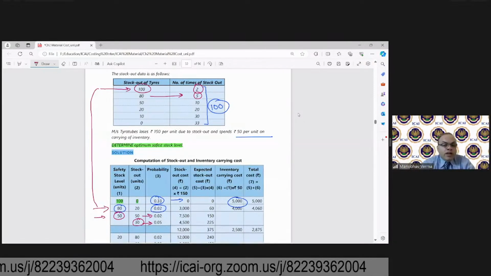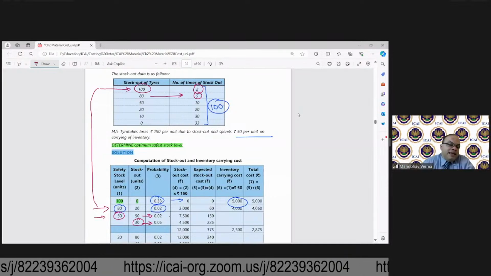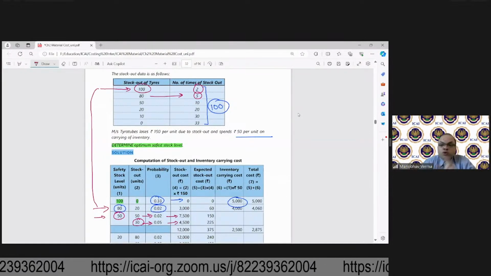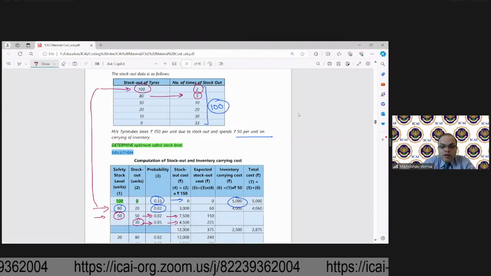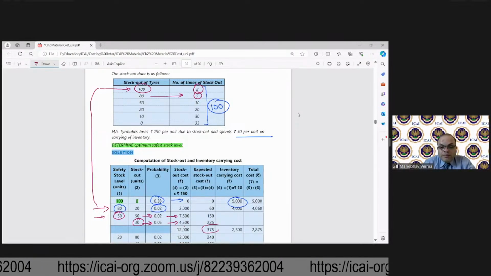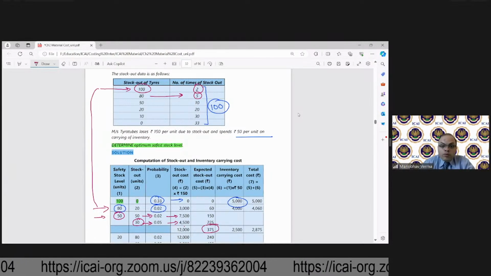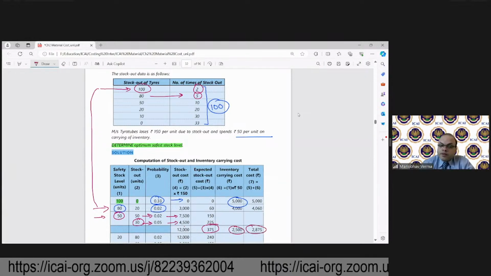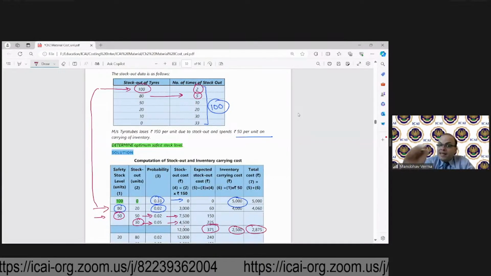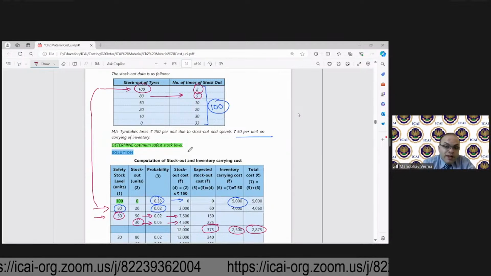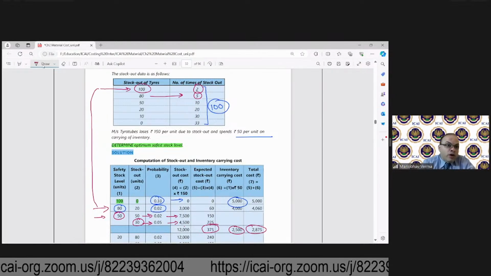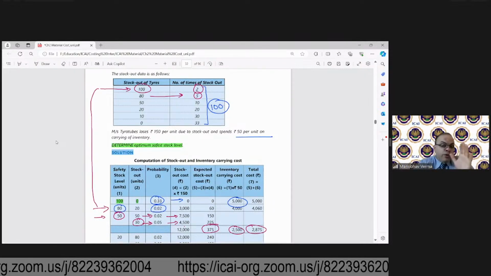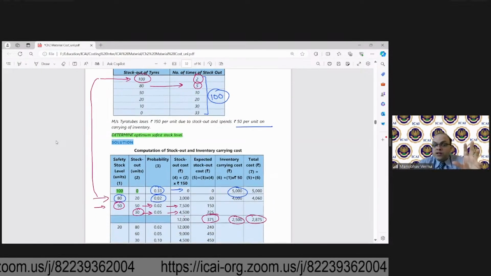And at every shortage, we are multiplying that with a stock out cost. And we are arriving at both the probabilities as a total level. So total expected stock out cost with the probabilities is 375. And we are carrying out a total cost here by keeping an inventory level of 50. So what we are doing here is, I'm not discussing the entire levels or the entire illustration with you, but I'm explaining to you the approach to this illustration.